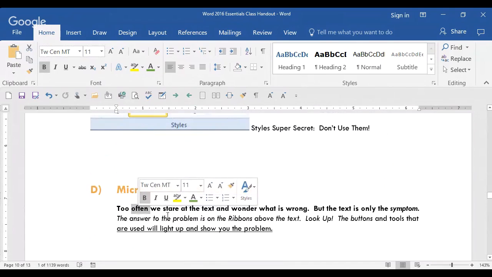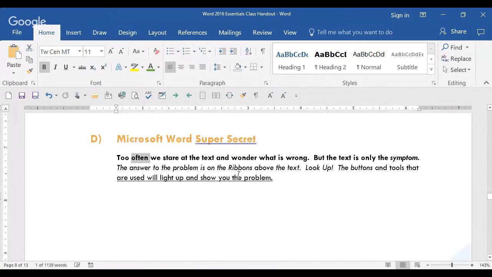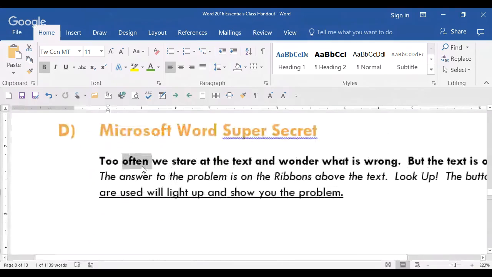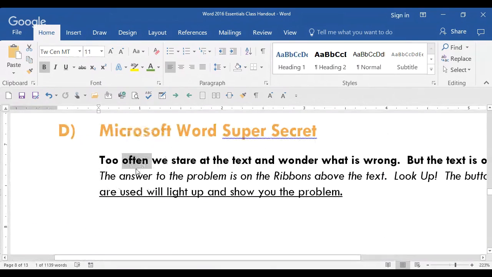And that is the Thesaurus. Remember back in the days when we had books on our desks and now we don't because we just jump into the internet? We used to have a thing called a thesaurus. So if you used a word more than twice in a sentence, you better come up with a different version of that word. So I want to find a different version of the word often. And so I want to use my thesaurus.